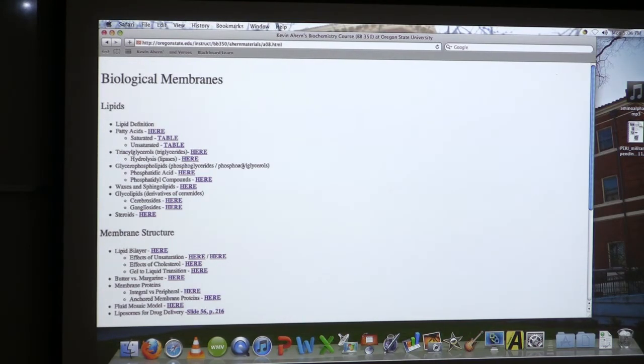Yes? For supercoiling of DNA, does DNA supercoil and then go around histones, or are those two separate phenomena? That's a very good question also, actually. So the question is, what is the relationship between supercoiling and the wrapping of DNA around histones? It's a way more complicated question than I can answer for you right here. Suffice it to say that the histones facilitate a sort of self-wrapping of the DNA.